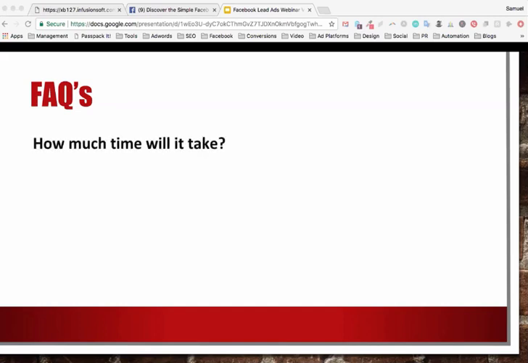So the first one's, how much time will this take? Right, is an obvious one. So look, we're very conscious of this, and to go through the material, as I said, we've kept it as short as possible. And look, to go through the material, attend the coaching calls and implement what we're talking about. I don't know how fast you are, but for some people, you're going to be faster than others. That's totally fine, but typically you're looking at about 5 to 10 hours per week for the next month.